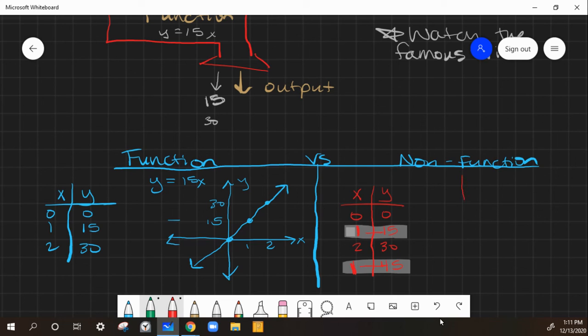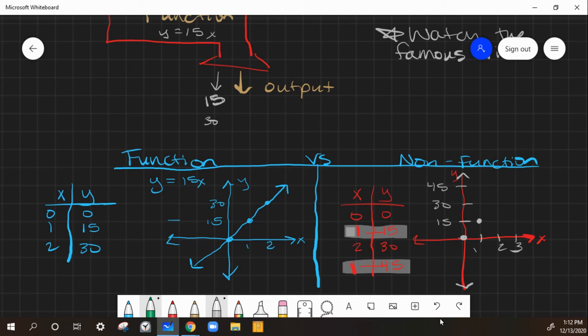What would the graph of this look like? Let's look at a visual. I actually don't know what the equation would be for this, you guys, so we're just not going to. So let's look at what this graph would look like. Let's use a different color. Let's use white. I'm going to keep things the same here. 1, 2, 3, 15, 30, 45. I forgot my arrows on the end of this graph. Those are absolutely necessary because my line goes on forever. It's the definition of a line.